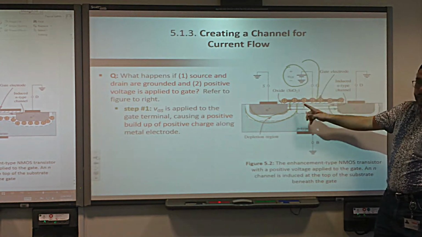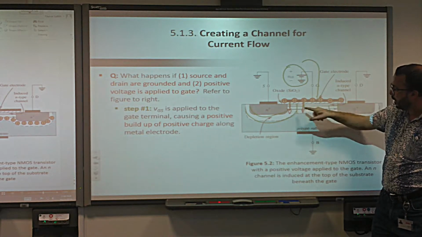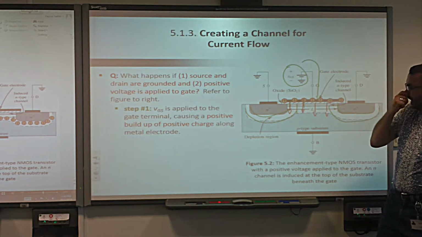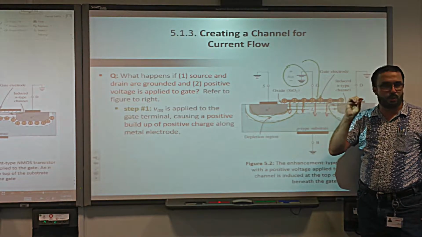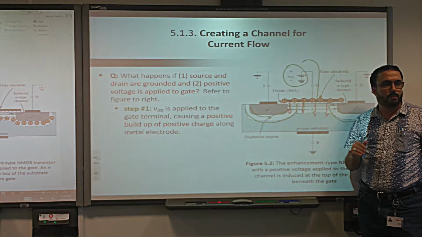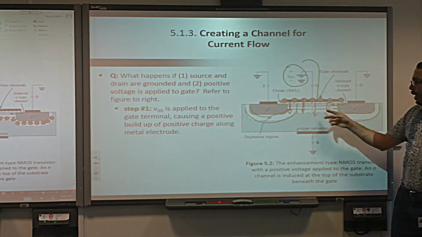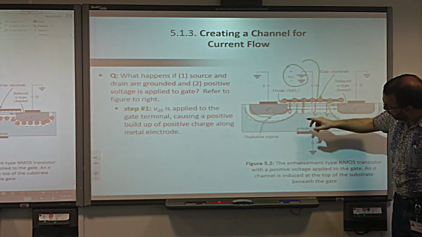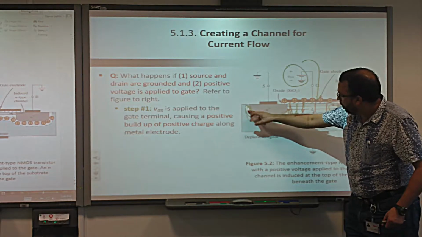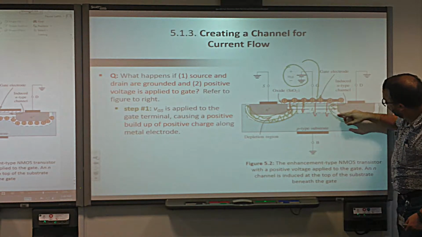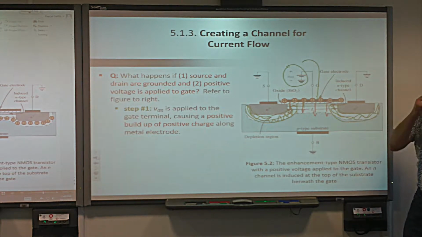That electric field, which direction will it go, up or down? Down. Very good. So this is the electric field. And thanks to the thickness of this insulator, the thickness is so small, the electric field can go through. So that electric field, what does it do? Here at the beginning we will have the depletion region in green, all around and here too. Yes or no? But then this area was not depleted, yes or no?